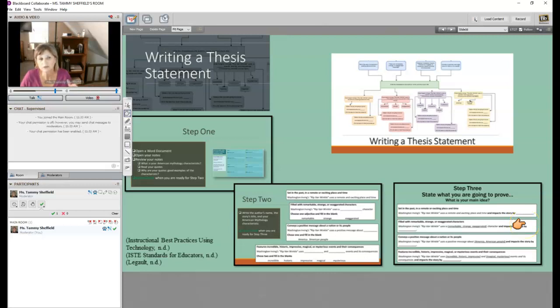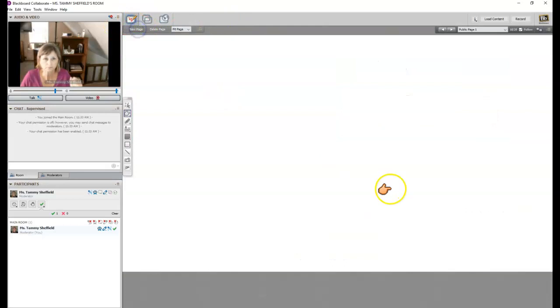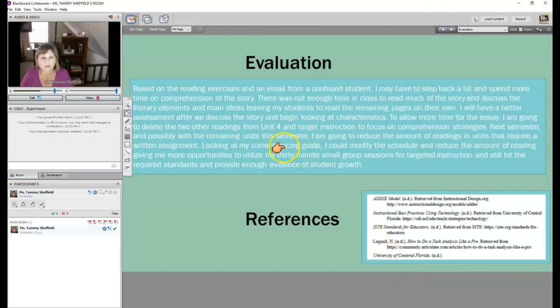I can also pull up a white screen like this and just have everybody copy and paste their thesis statement to the whiteboard, and we can work together. Nobody knows who the thesis statement came from, but we can work together and edit each other's thesis statements to help everyone come up with a strong thesis statement. So from there, my students are then going to go on. Our next lessons will focus on writing an introduction paragraph. Then we'll write our body paragraph and then our concluding paragraphs.